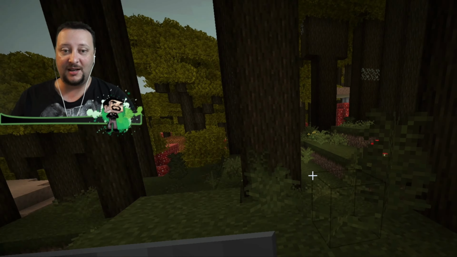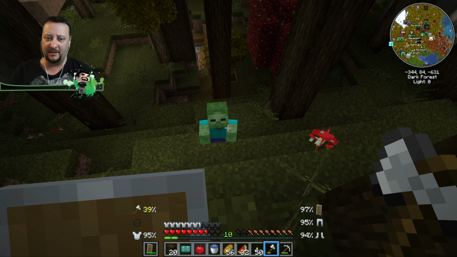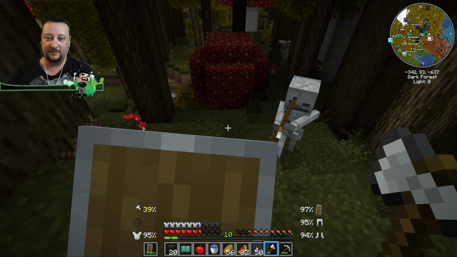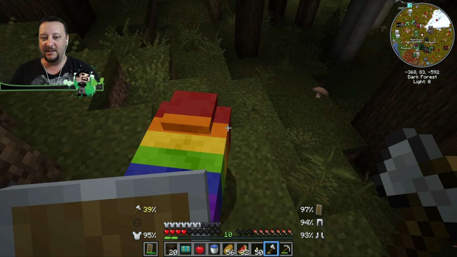Let's try and find somewhere where we're going to set up our camp. Don't try it, Anakin. I have the high ground. I warned you, Anakin. No, he's got reinforcements this time. Okay, and a green boom boom machine. Okay, we are out of here. What is this? It's a rainbow sheep.